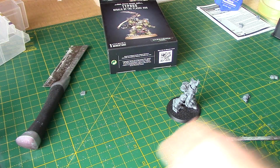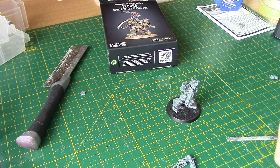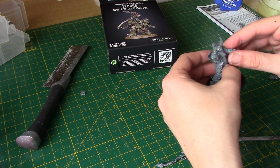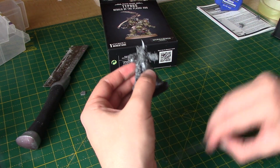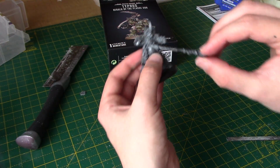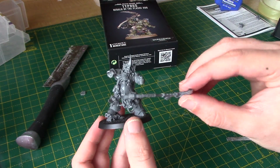There's more blue tack just to dry fit that, and it looked okay. It fits really well, and it's quite simple to do, and then you can just simply stick the rest of Typhus together. So yeah, I'll show you better on camera.